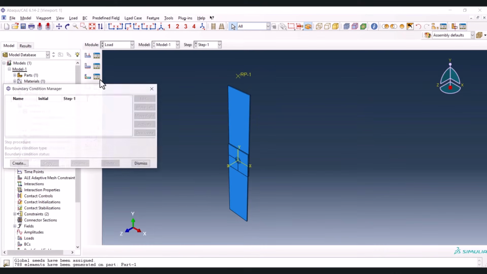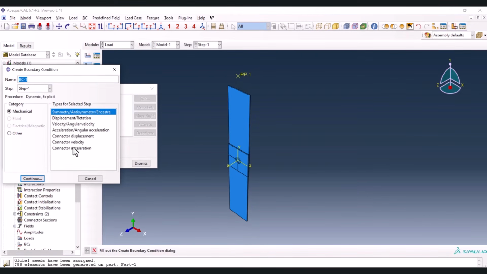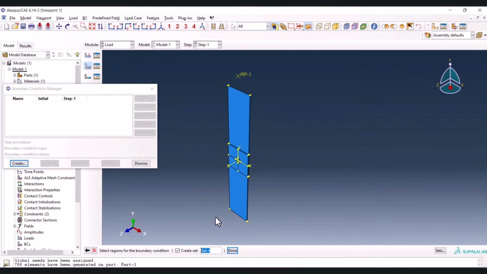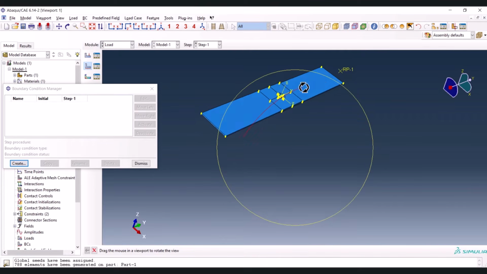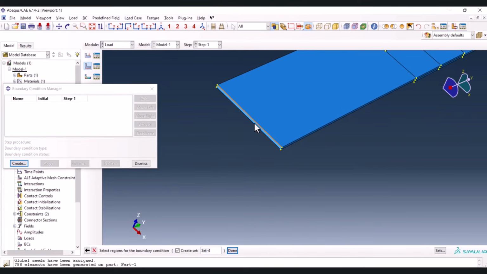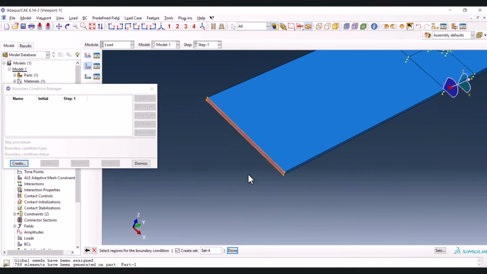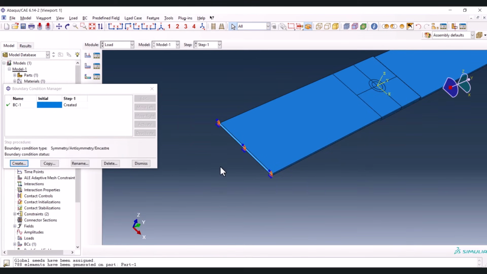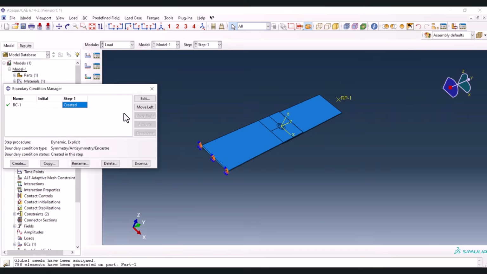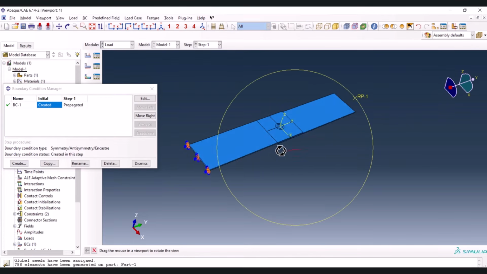Here from the boundary condition we click on create, symmetry. I select the bottom part, which is this one, and I encastre it. You should move it to left as well.